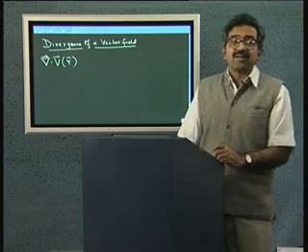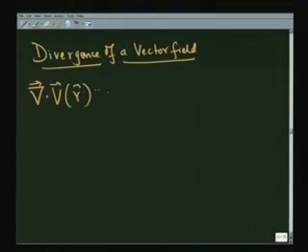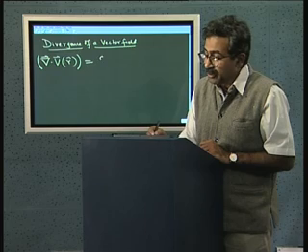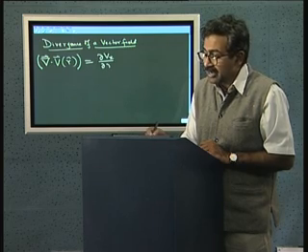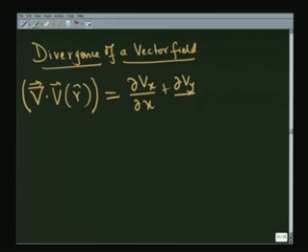In the last lecture, when we discussed the gradient, I told you that we should be very careful as to where we place this del, whether we write it to the right of a function or the left of a function. Here I am writing it to the left of a function, and in fact, to be doubly careful, I am going to enclose it in a bracket. What is going to happen? This gradient operator, which has vector properties, is going to act on this vector field, which is a triplet of functions, to produce for me a scalar field. And how do I define that? That is simply given by delta Vx by delta x plus delta Vy by delta y plus delta Vz by delta z.